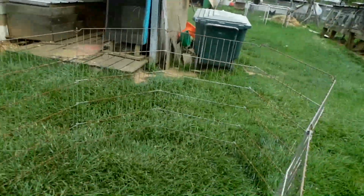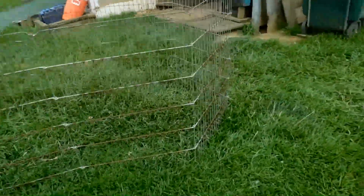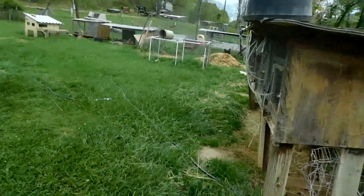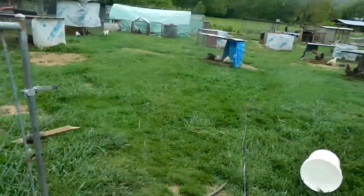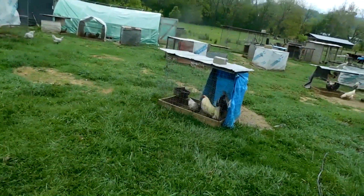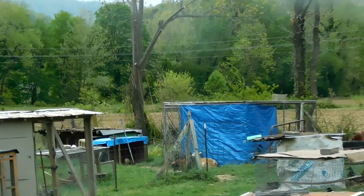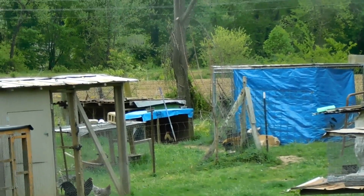Walking right in the cage. This is where we put them out to get a little bit of sun and a little bit of grass for now. Gotta cut the grass. I cut it this weekend as well. Sheep are trying to keep up with it. They're in the back taking a snooze. So they've already got their morning fill and they're digesting it.